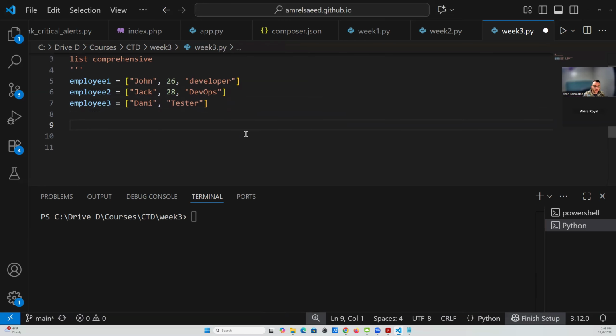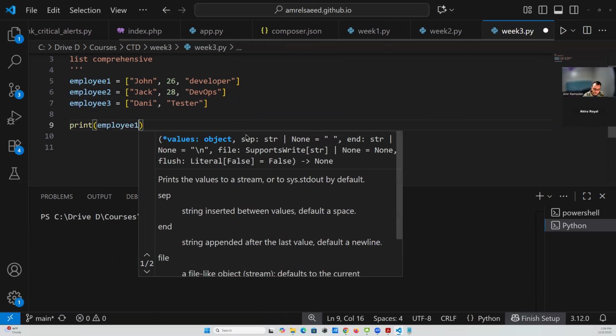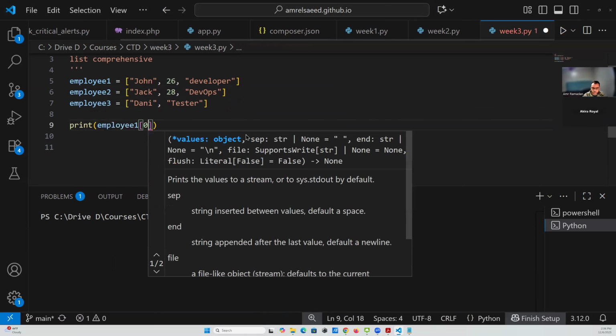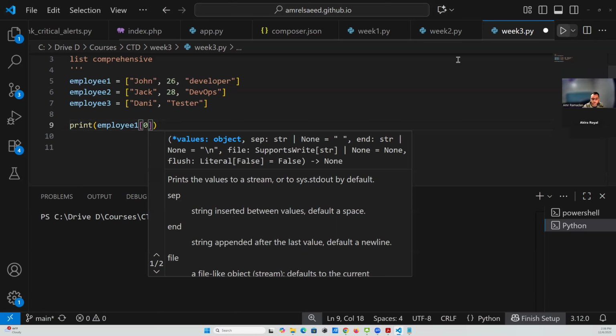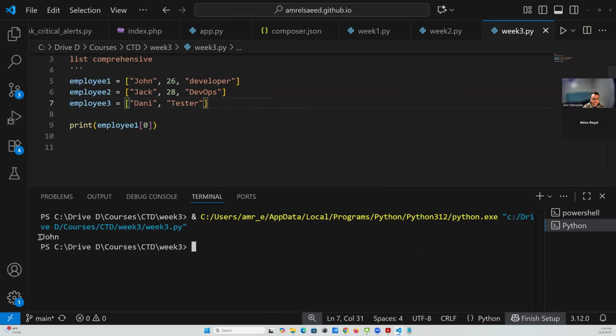And if you wanna print the name of employee one, you do something like this, right? Print employee one and then the index of zero, which would print John, right?